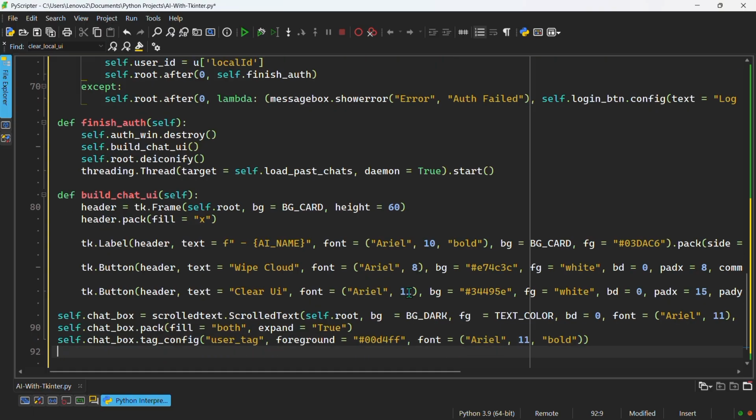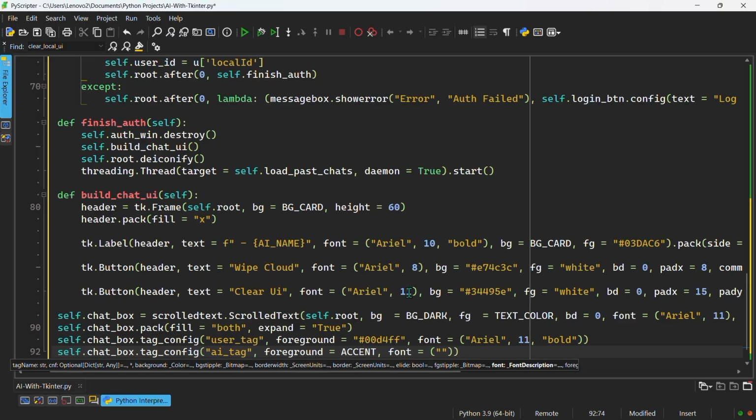Then we're going to go right below this line, make another self statement for our chat box and say self.chat_box.tag_config, add a set of parentheses and say ai_tag, which is what our AI is going to be saying to us, and say foreground is equal to something like accent, and set the font equal to something like Arial, and we're going to make the font size 11, and we will make it bold, just like this.